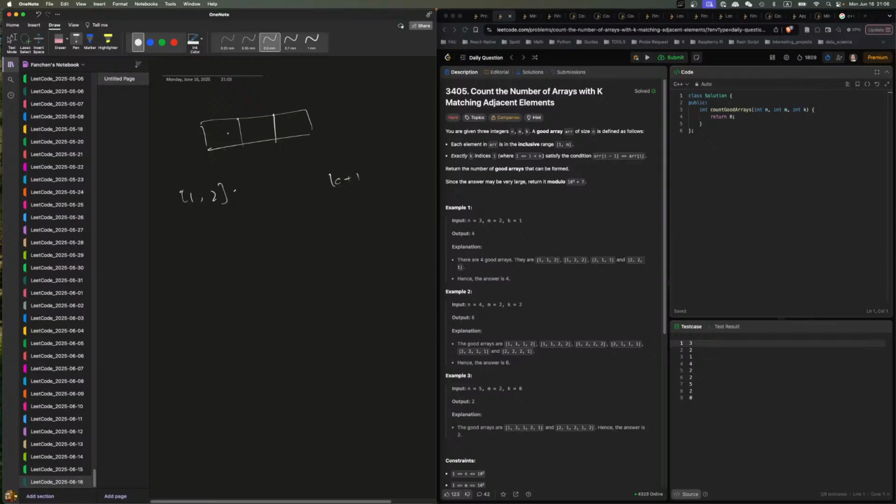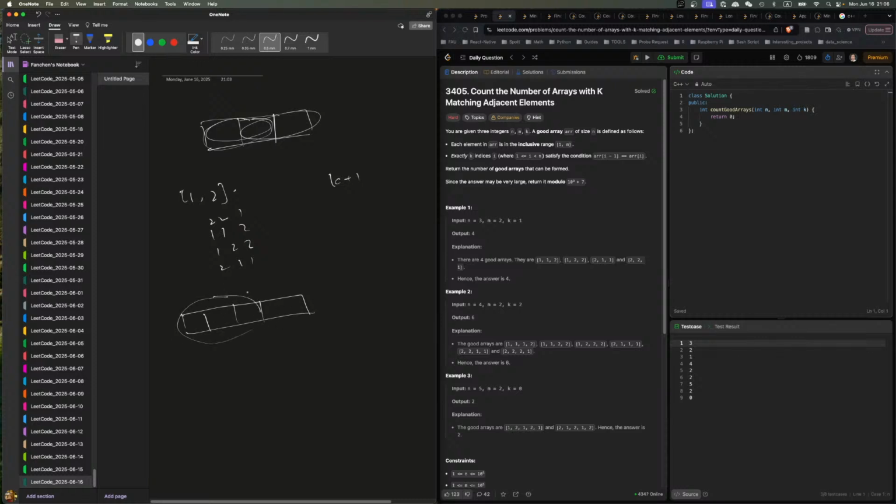Good arrays, like I have, these two are the same. So if these two are the same, I can do 1 or 2, right? So we have 1, 1, 2, and then 1, 2, 2, and then 2, 2, 1, and then 2, 1, 1. Right? So here, k equals 2, so I need 3. So in total I have 4. So 1, 2, 3. So I have 3.